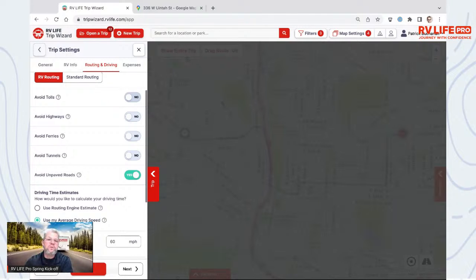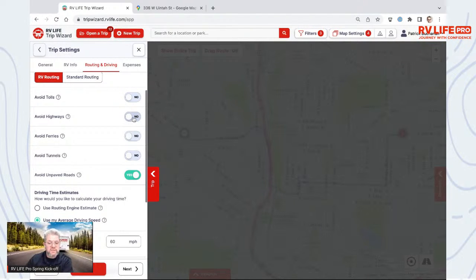I mean, if you come through DFW, you don't know that the George Bush Turnpike is a toll road. You're just like, sweet, that looks like a great road to take my RV on. And then you get a bill a month later with your license plate on it. Well, if you've chosen to avoid toll roads, it might not take you down the 161 and might take you a different way. You're like, well, why the heck isn't it taking me down the obvious route? So keep that stuff in mind when you're playing with these toggles.